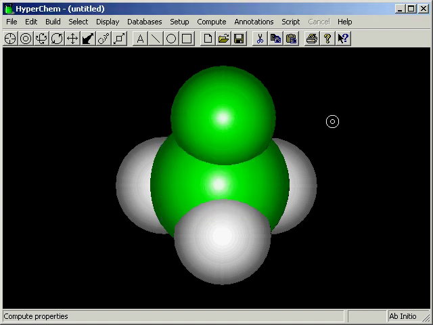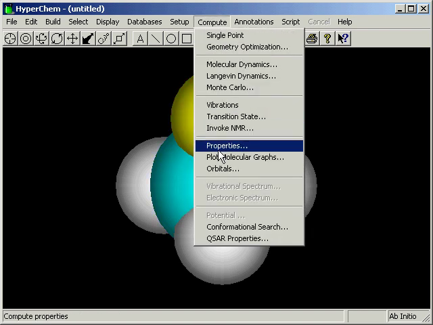So you have to be a little bit careful in a situation like this that HyperChem always operates in a select-operate mode, where what you get may very well depend upon what you've selected before you do the operation. In this particular case, the properties dialog box depends upon the selection and gives you different properties depending on the selection.